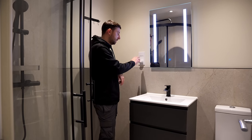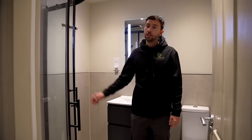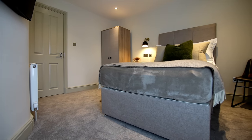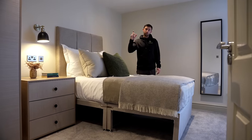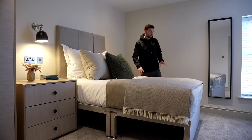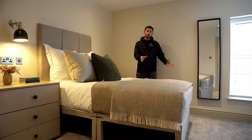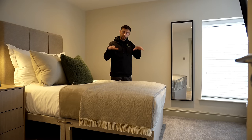They're over 50-60 quid to buy but they're worth it because you haven't got leads trailing everywhere and it's another selling point - future-proofing the building. Nice big tiles as always, gone for black. The room's about 13 square metres all in. We kept all the original radiators because we didn't put a new central heating system in - the existing one stayed. We changed the boiler because we put a new unvented cylinder in, so we took the combi out and put a system boiler in, but kept all the pipework. Even the skirting, architraves and doors - all existing stayed on to save coin as much as possible on this top flat.